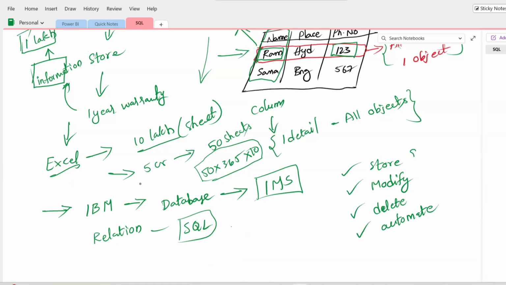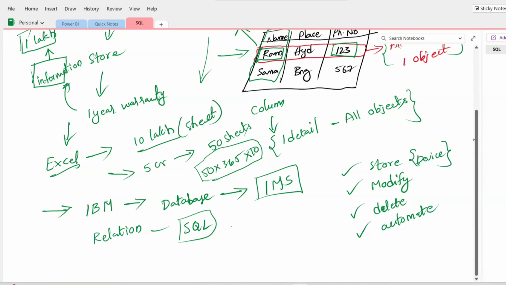When it comes to storage capacity, SQL doesn't have any fixed storage capacity. It will depend on your server storage, or it will depend on your laptop storage. It depends on the storage of the device, not on its own storage. When it comes to Excel, in each sheet we can store only 10 lakh records.